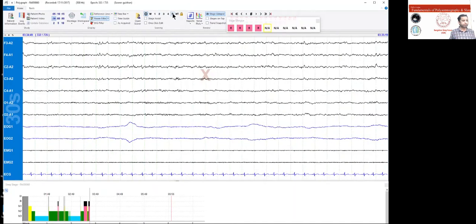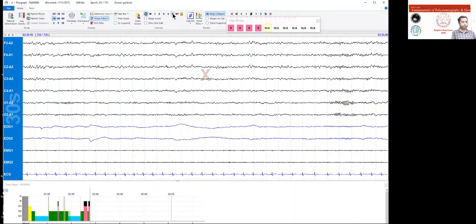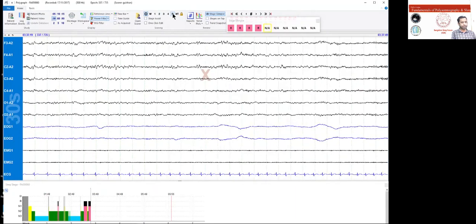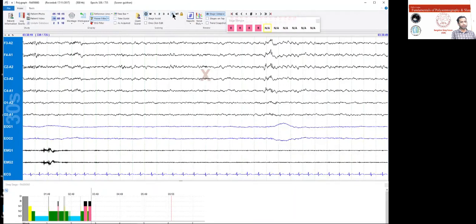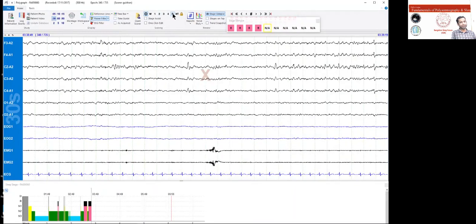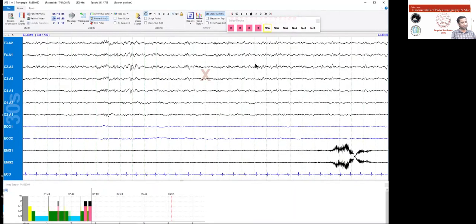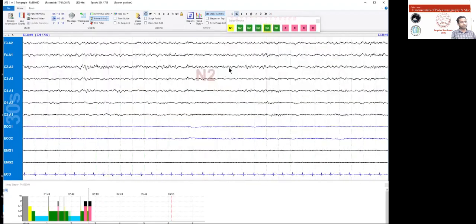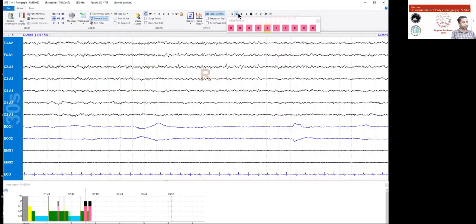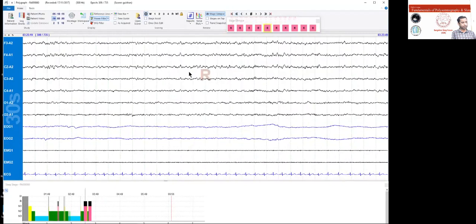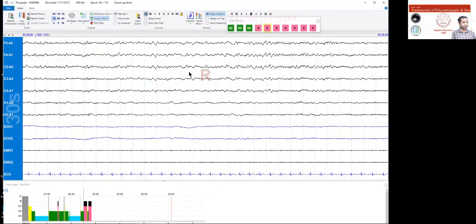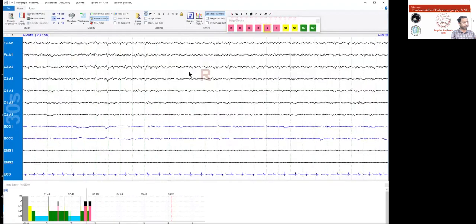Okay. So you can see beautiful REM sleep, very clear background because muscle activity is very low. So we see very good EEG activity during REM sleep actually because of atonia. So this is all REM. We are going back. This is okay. REM sleep showing. We are going back.